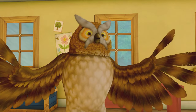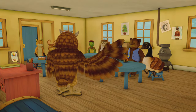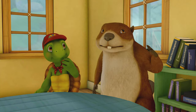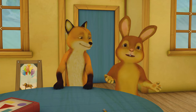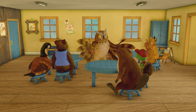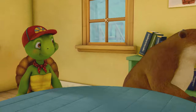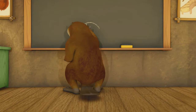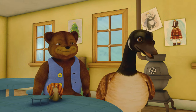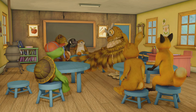Now then. Let's start off the day with a riddle. What has two hands and a face, but no eyes or feet? Yes, Beaver? Mr. Owl, if Beaver can't answer the riddle, I can. Thank you, Rabbit. But if she knows the answer, perhaps there's another way for her to tell us. Oh, yeah. A clock has a face and two hands. Good one, Beaver. Indeed. Drawing the answer was an excellent idea.